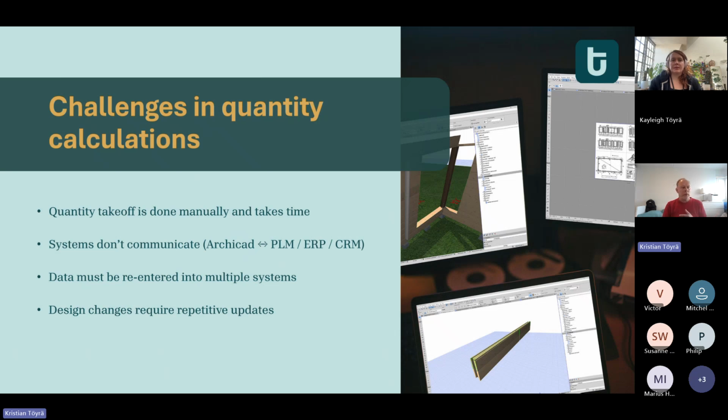They were doing schedules from Archicad, which is a very usable, good tool. And they were using Excel, so they were doing things, but there was no on-time communication. And they realized that they have to enter the data into multiple systems. And maybe last and possibly most important thing, Contio has told us that less than 40% of the houses that they build are similar to those in the catalog.